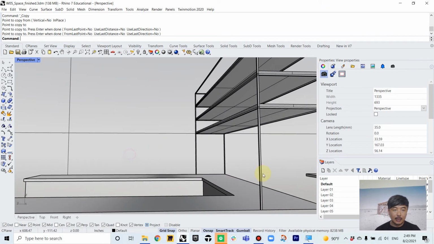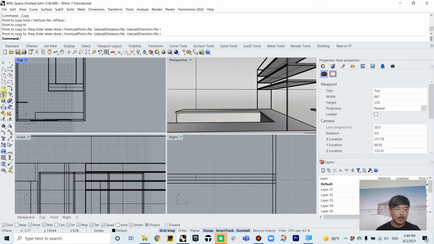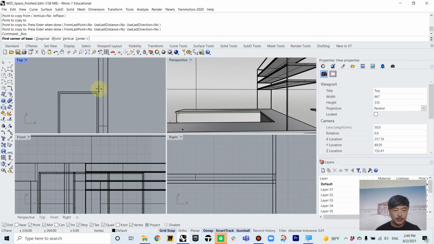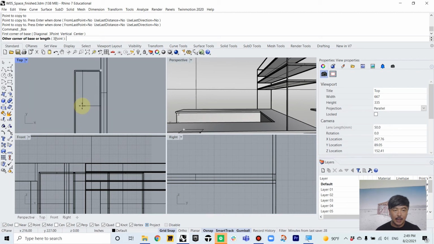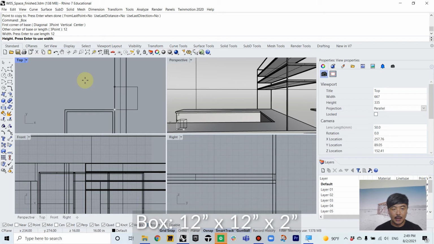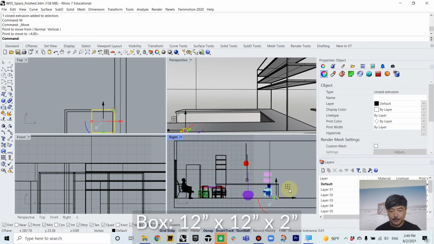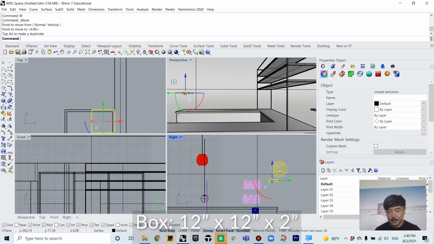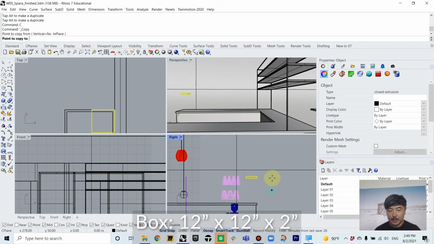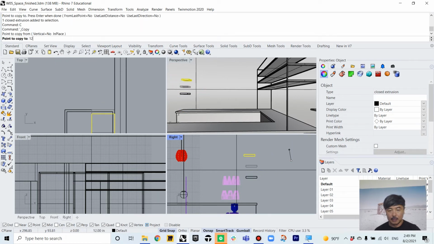So next, we are going to put some shelving on the wall in the back. So you can just do it. I normally do like a 12 inch by 12 inch by 2 inch box, and then just move it to where it needs to go. Kind of clears the height, and then copy it a couple of times, 12 inches, and then this one should be copied 12 inches.